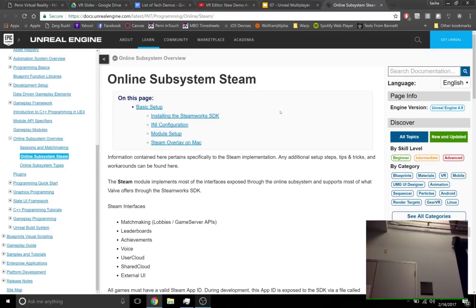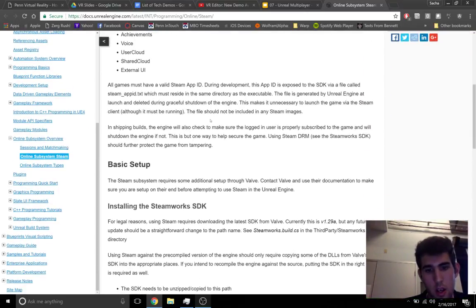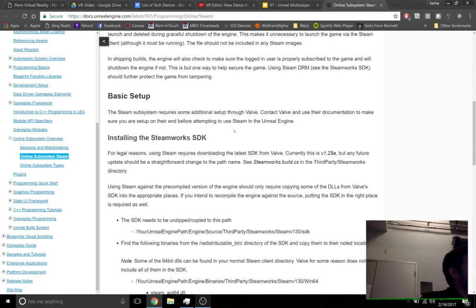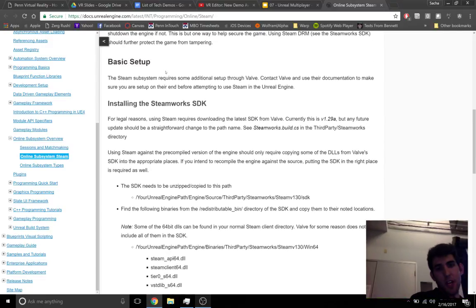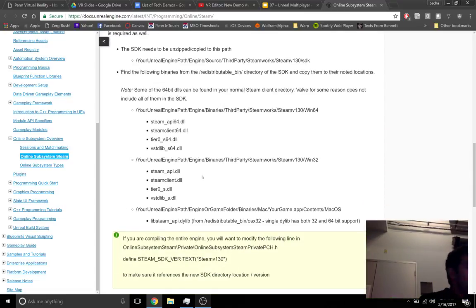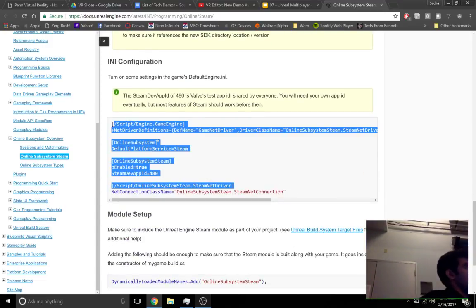So something I want to hint at today, and that we're going to discuss in detail on Thursday, is exactly how to get your Unreal game from the state it is now to a fully multiplayer game supported by Steam. There's this article, which I will link in Slack. I won't say it's simple, it's actually quite a lot to do, but it explains exactly what you have to do at every step. You have to download the Steamworks SDK, copy a couple of DLLs, which are essentially compiled code, and then put these lines of configuration in your game's config file.